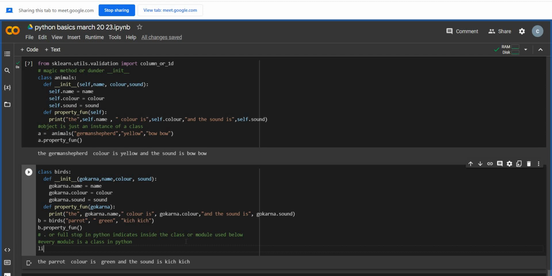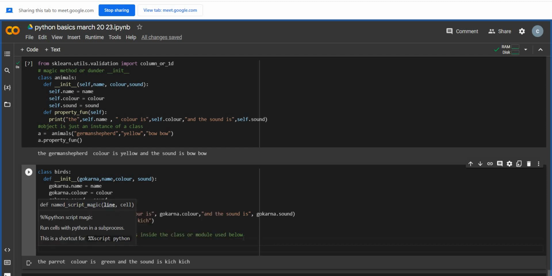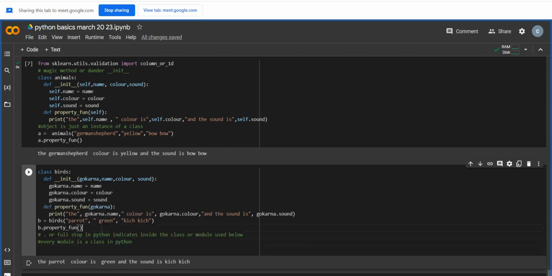That's why we write list.append like that. Whenever we are using dot, it means inside the class, just check for that append method. That is what we are saying. Here we are saying inside the B object, which may be birds or something, inside that class. Here we are creating one instance. An instance is just a copy of the whole class. It is just a copy paste of the whole class.